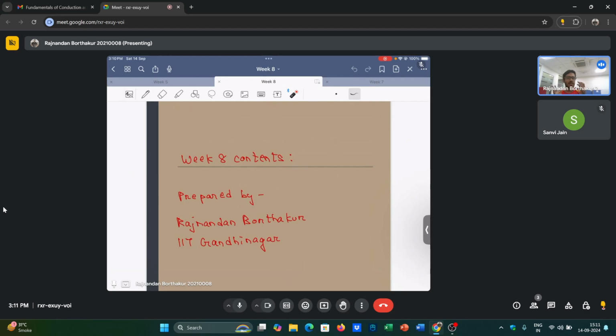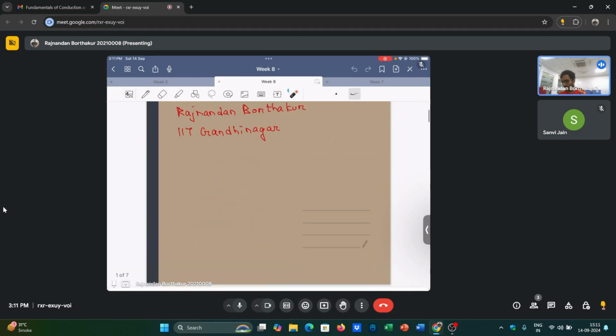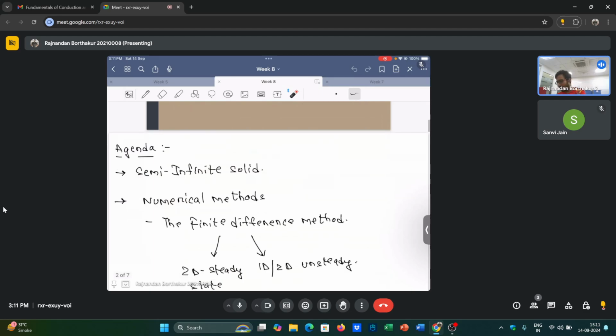As the name suggests, it's valid for semi-infinite bodies, which means now you cannot assume that your temperature field is just a function of time. You need to solve your temperature field as a function of space as well as a function of time. Such bodies, where you use this transient heat transfer analysis, where your temperature field is a function of space as well as time, are known as semi-infinite bodies. So we will quickly see the semi-infinite solids or bodies and the heat transfer associated with them.